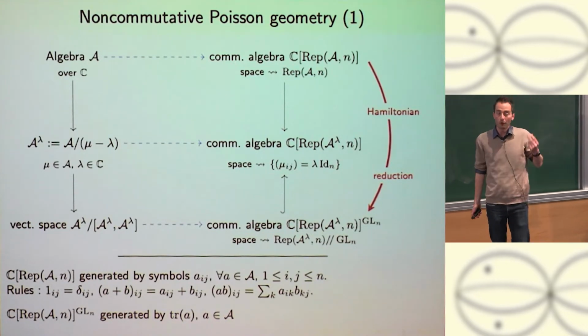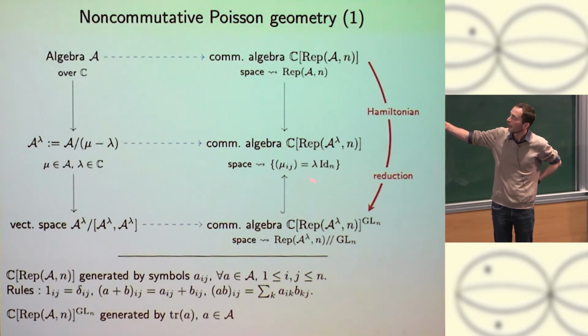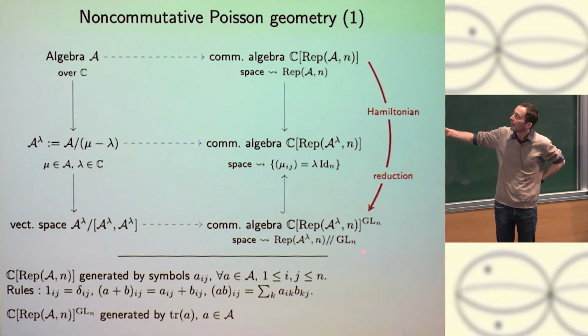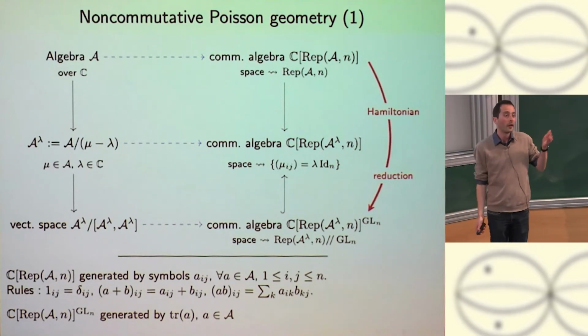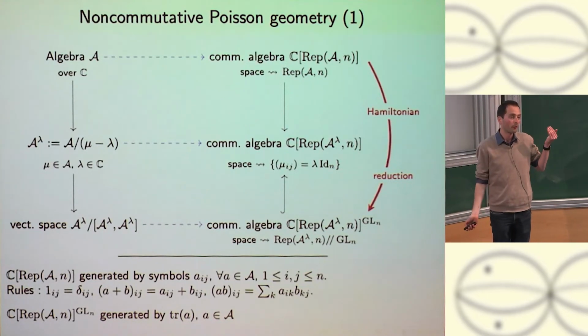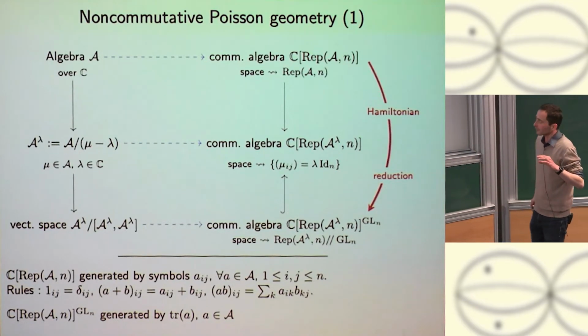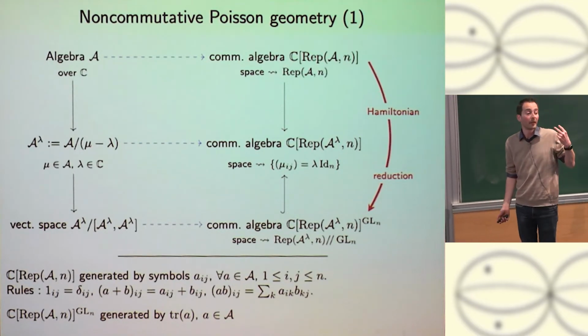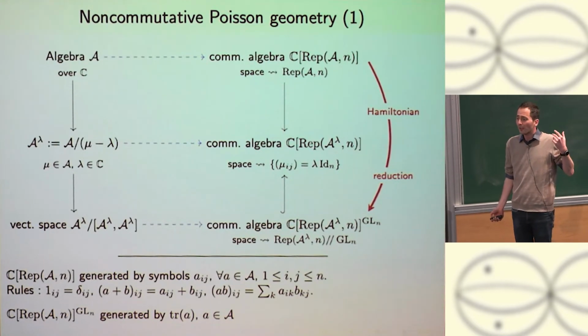And then we were saying, okay, in that space we have a moment map, so we can take a slice, and then in nice cases, orbits in that slice. This is obtained by Hamiltonian reduction, and there is a Poisson structure there. So this is really the philosophy of what you have in general. And the point would be to try to mimic that on a non-commutative algebra. So what would be the idea?